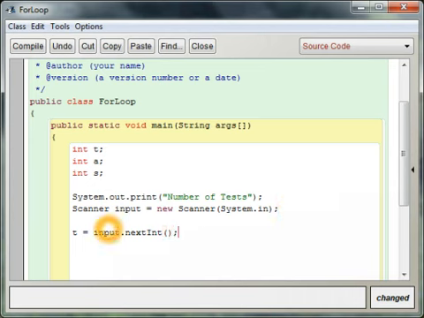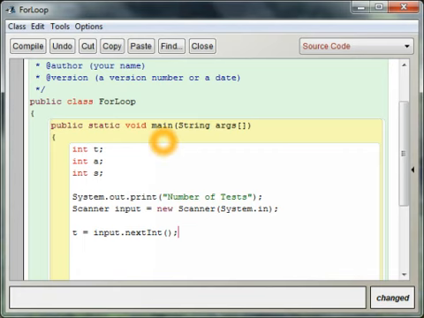So what this is, since input is an object, we use that to reference the methods in scanner. And what methods are, they perform some kind of a function, so like we're doing here.